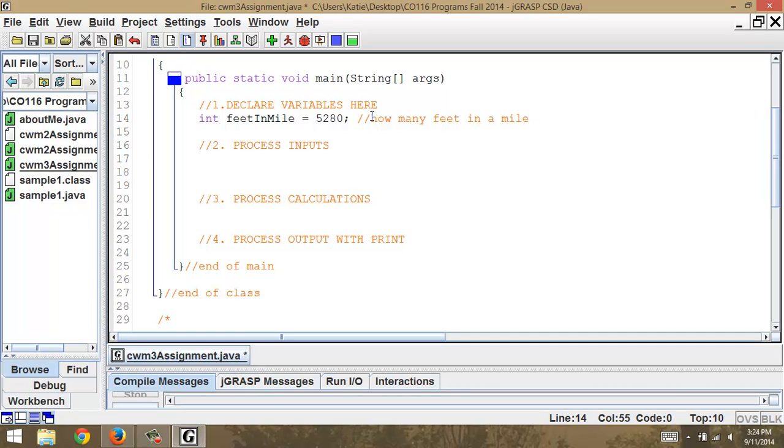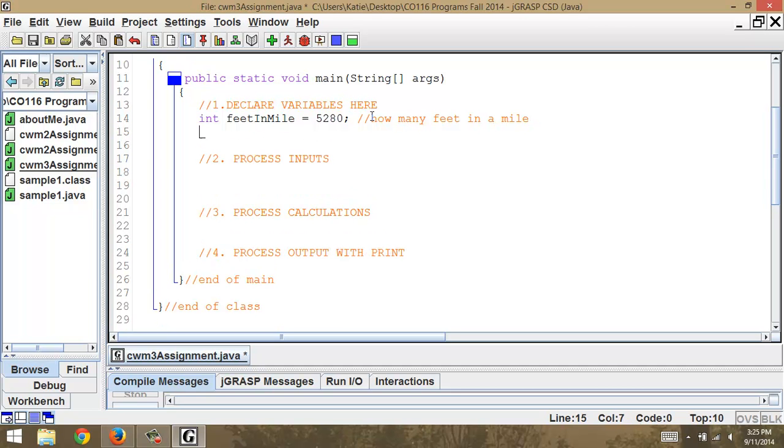And then we want to declare a variable that represents the distance in miles between point A and point B, or your house and your uncle's house. I don't want to give that a value because I'm making it interactive. How many miles? I am going to use a double. I might need to change feet and miles to double because of my calculations, but distance you often say is 3.5 miles. So I'll just call this distance, and I'm going to set it to 0, and this is going to be an input variable where the person says what the distance is.